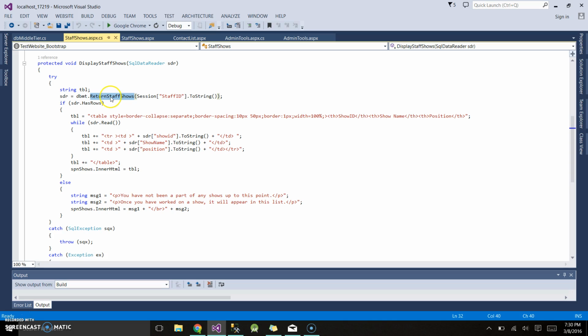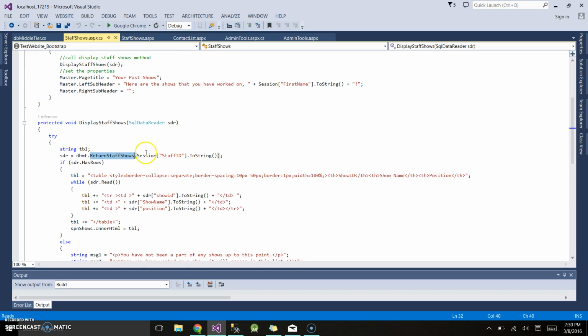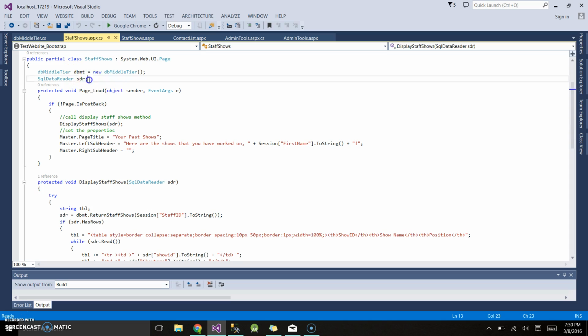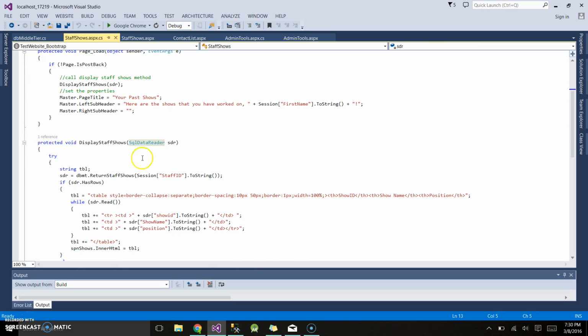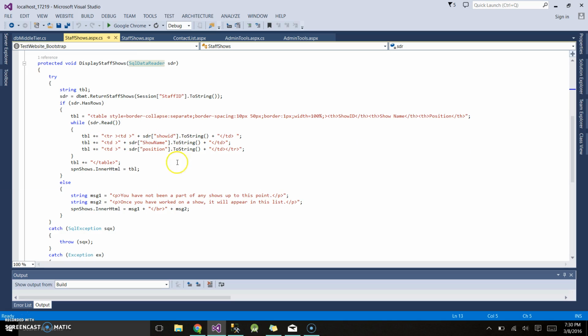It fires this method and writes it all into a table that appears in the right column through some inner HTML, and it makes use of a SQL data source, which I've also instantiated up here just so it's more global. And it puts all the information using a parameter which I gathered at login, their staff ID, and it puts all that information into a table in that right column.